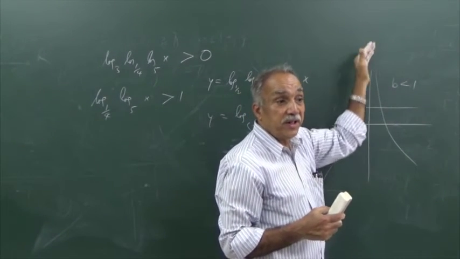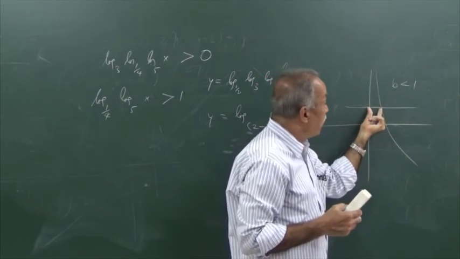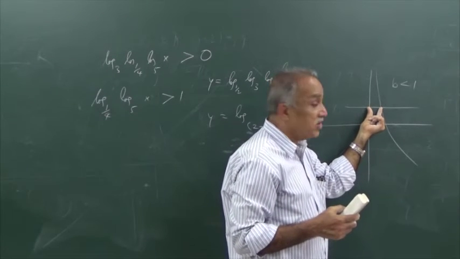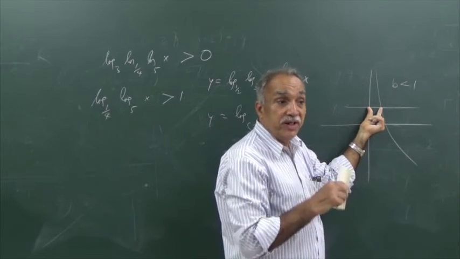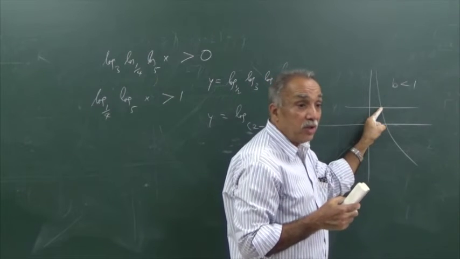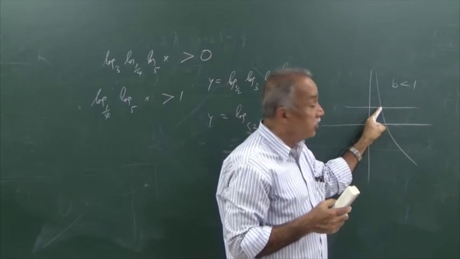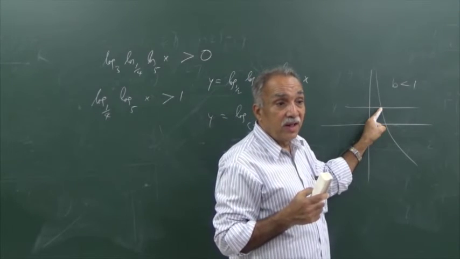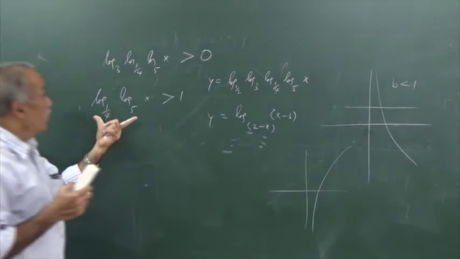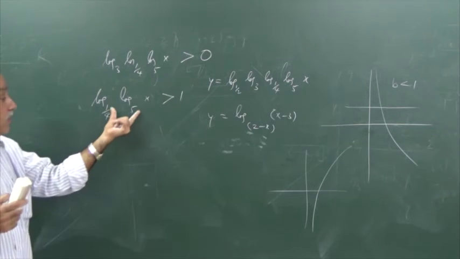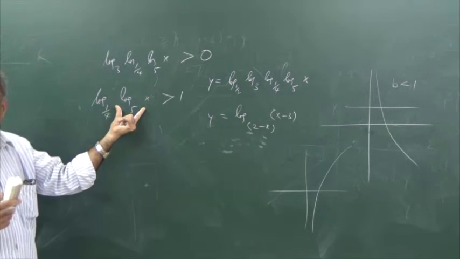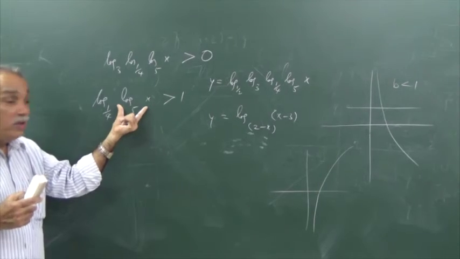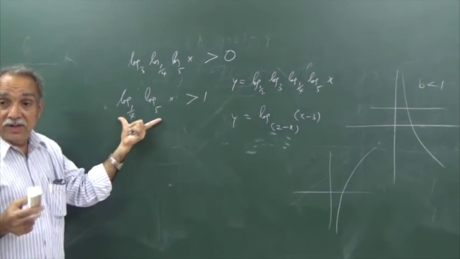When do you get the logarithm greater than 1? For points in this interval. Do you see it? Points in this interval means points between 0 and this point. What is this point? This is the point where logarithm is 1. When is logarithm 1? When is this logarithm 1? When this is 1 by 4. When this quantity is 1 by 4, this logarithm will be 1.